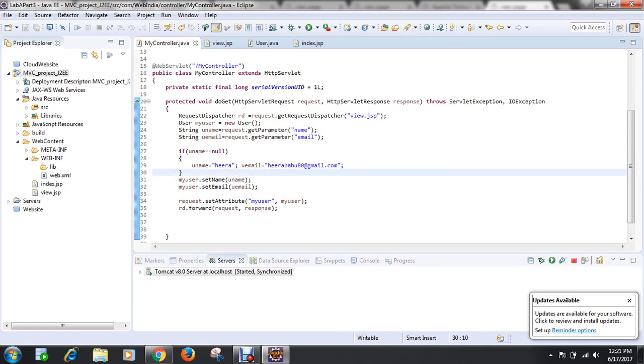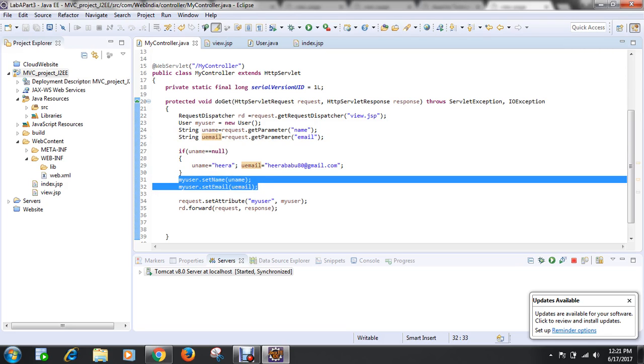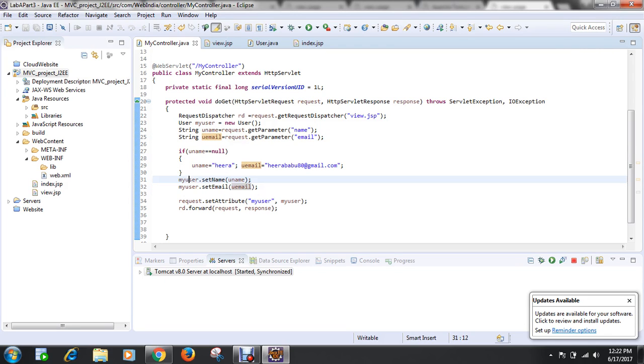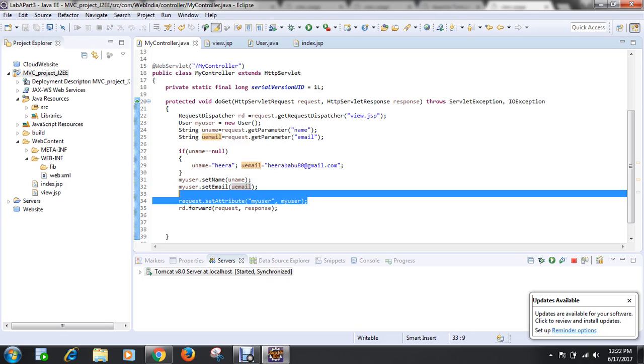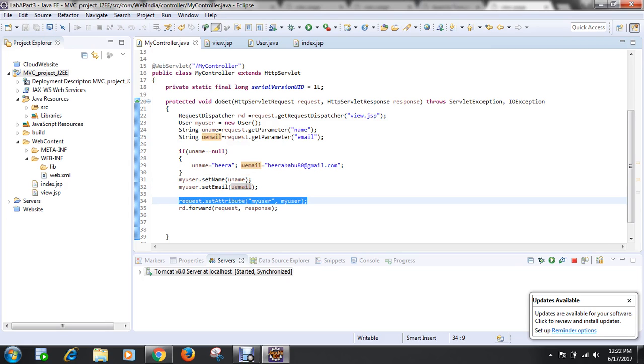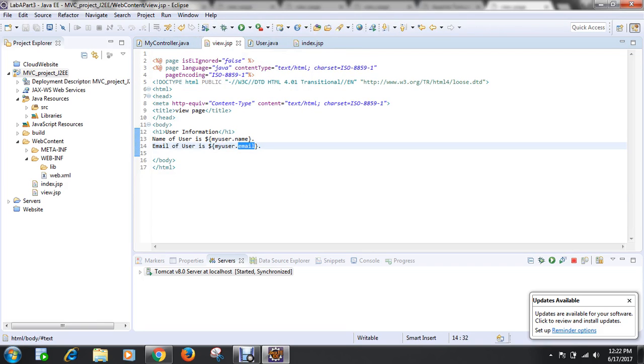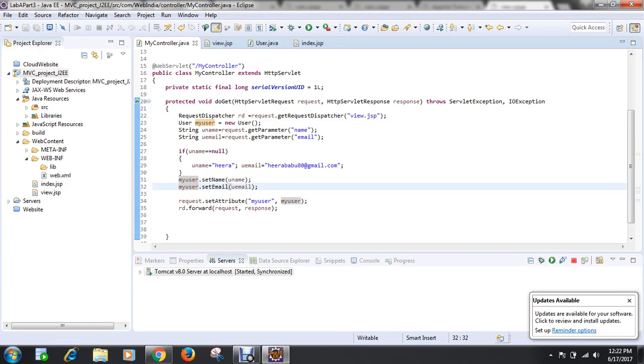And I have the request get permission and request dispatch, passing the name on that. And after that I have set attribute, the uname and uemail, both on my list, and then passing the attribute with request dot set attribute, and it will display as well when your user calls my user on any page that you have requested. My user get name, email, and similarly you can pass anything.